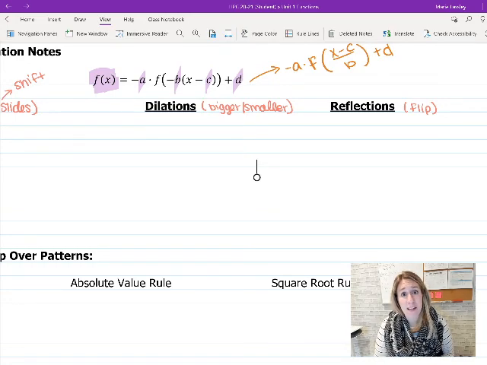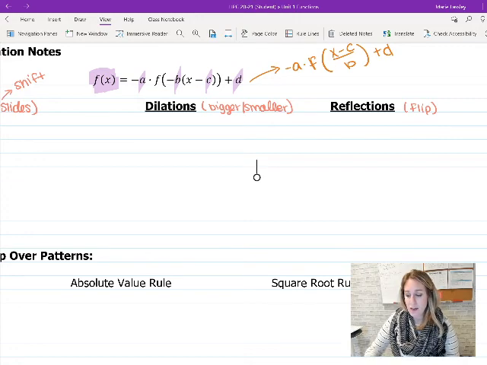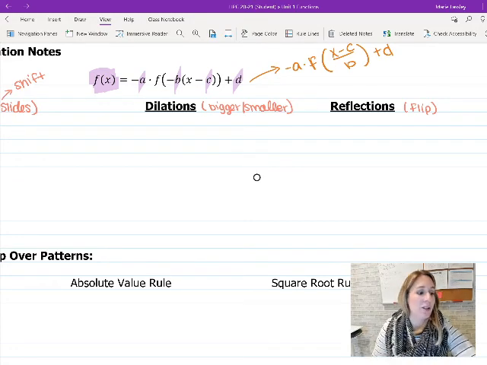We're not going to talk about it yet though, because twisting or rotating deals with angles, and we want to talk about trig before we get into talking about different angles. So we will definitely talk about that fourth type of transformation, which is the rotation, as we move towards the end of our school year. Okay, so let's just look at these three that we have here.